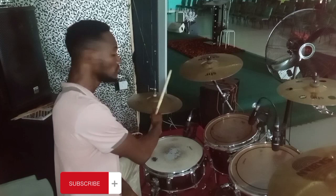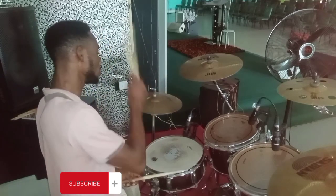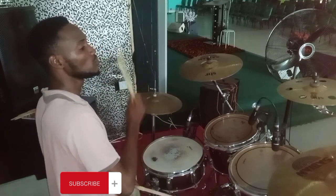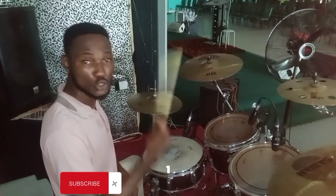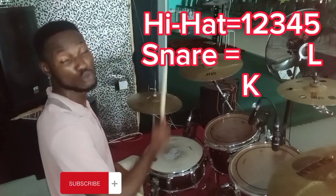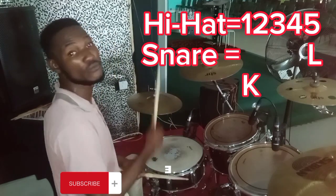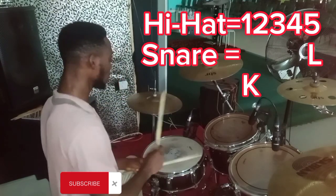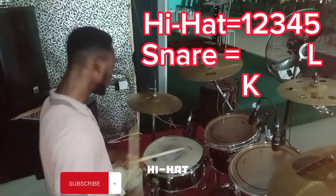On your hi-hat is a count of 5. One, two, three, four, five. One, two, three, four, five. That's what you'll be counting on your hi-hat. And the one will be accented. The beat one will be accented on your hi-hat.